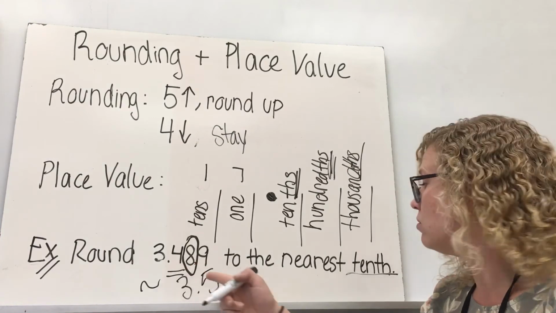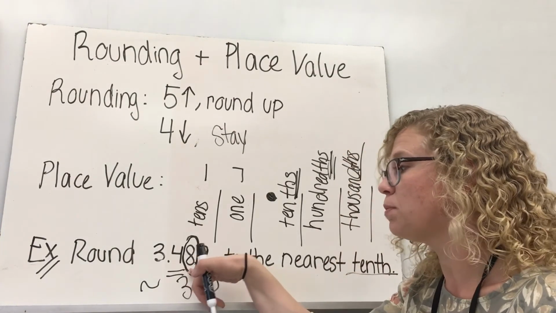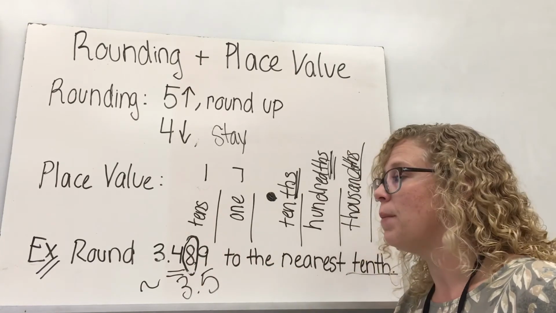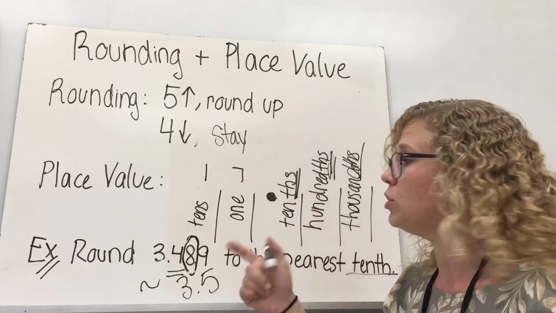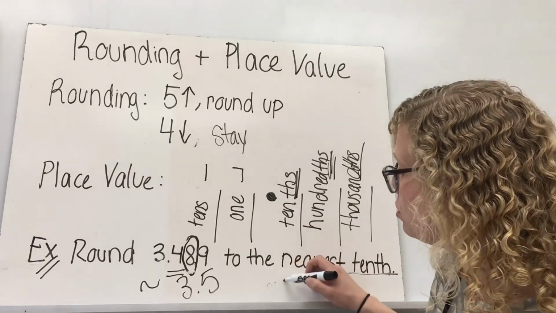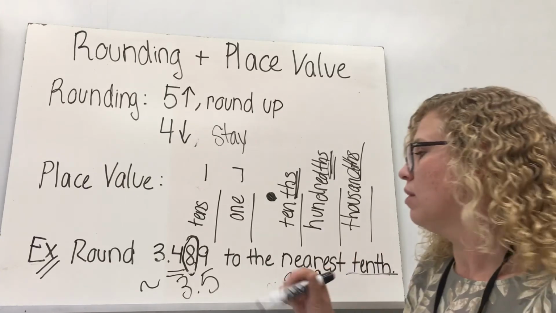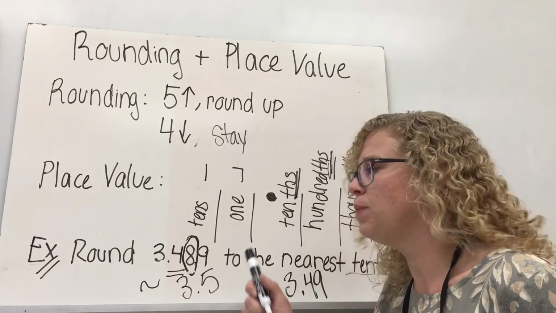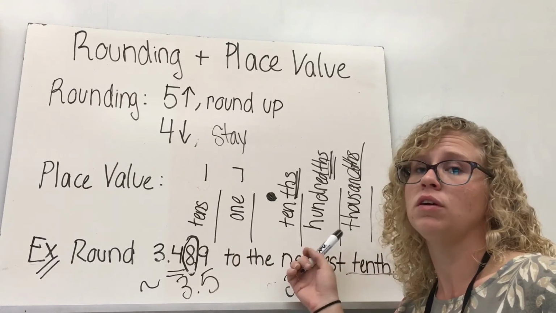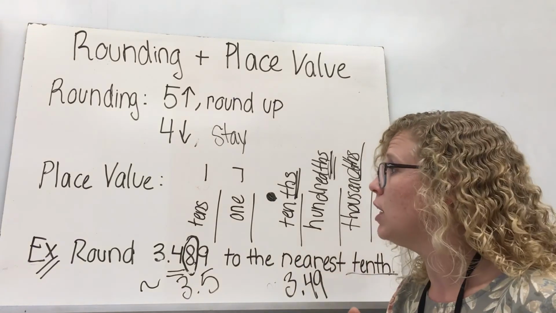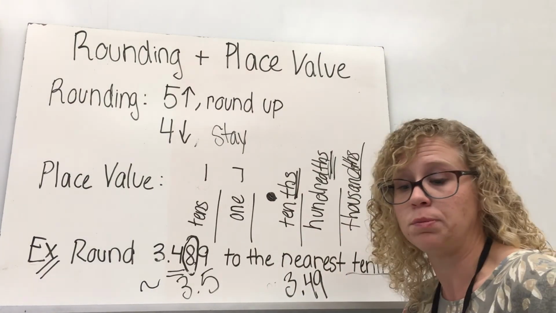Now if this was rounded to the nearest hundredth, we would have to look at the hundredth place, the 8. Next to the 8 is a 9. Now the 9 says go up. So we would round that to the nearest hundredth to be 3.49. And you should be able to remember this. This is really, really important, guys. You should definitely try to remember the tenths, the hundredths, and the thousandths place.